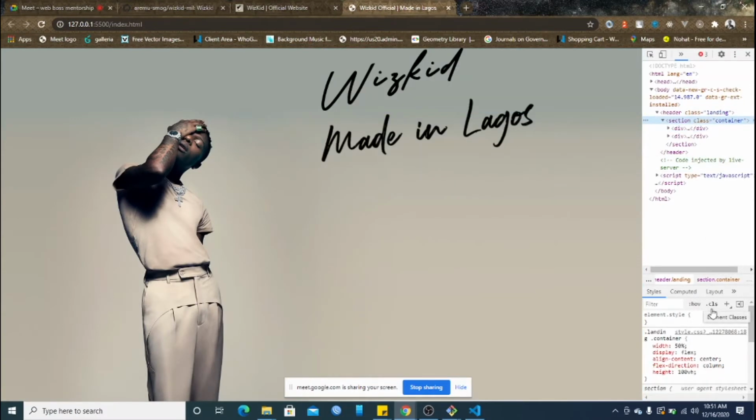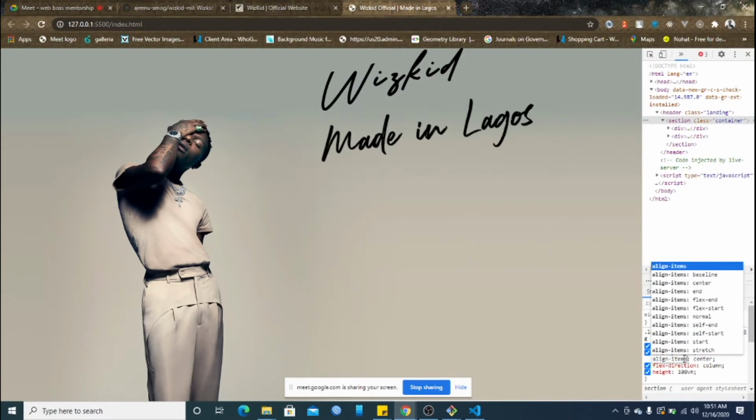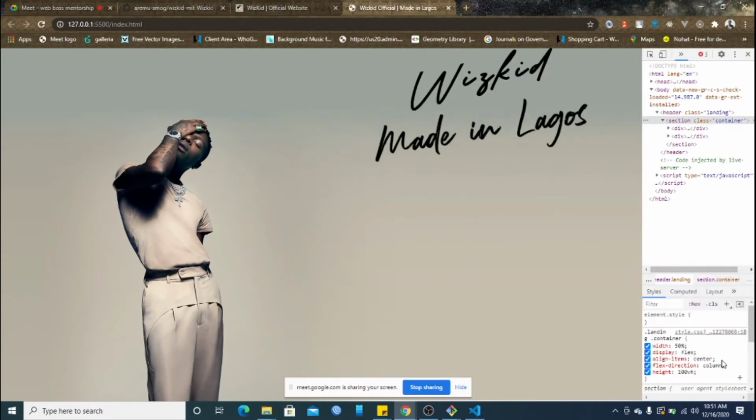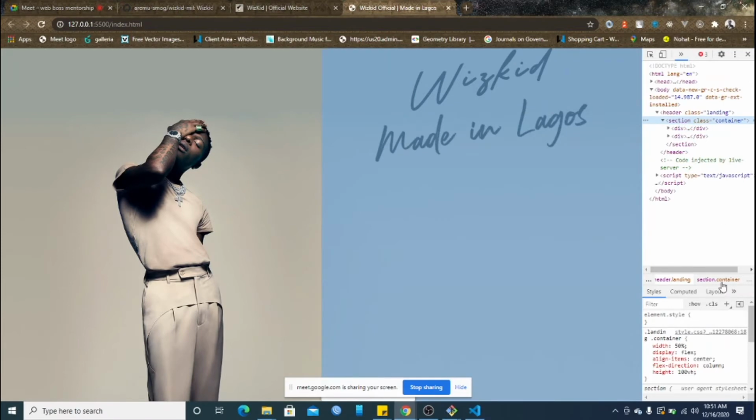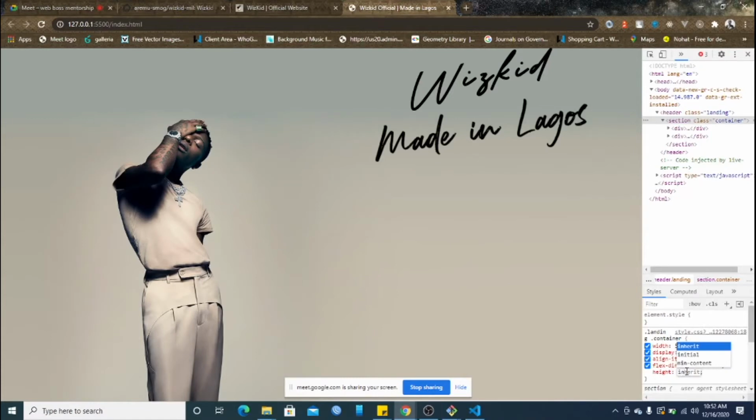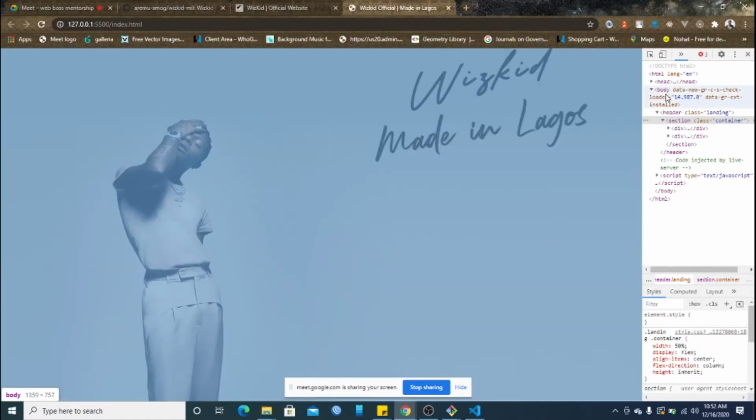Okay, yeah. So align items center, display block. Give me a minute. In fact, I think the height can still be inherit.